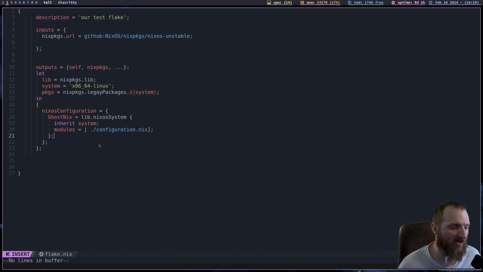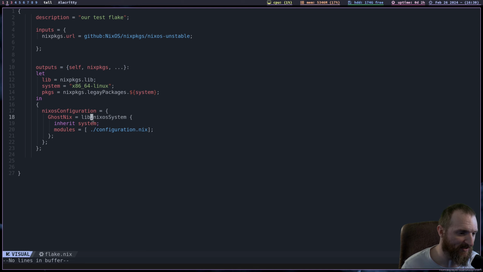All right. So what we did, we said, hey, our NixOS configuration, we want this modules line right here to take from the configuration.nix file. And remember, at the very beginning, we copied our configuration.nix file into this directory.